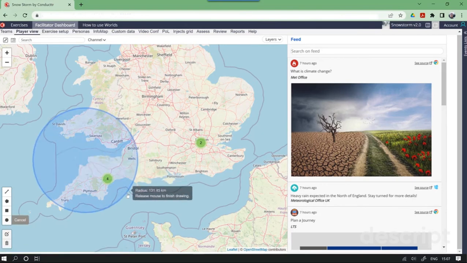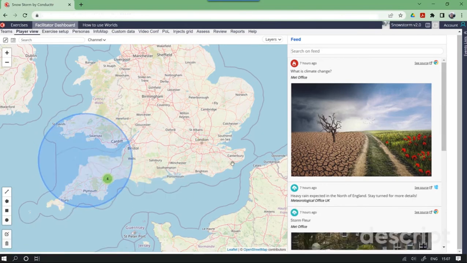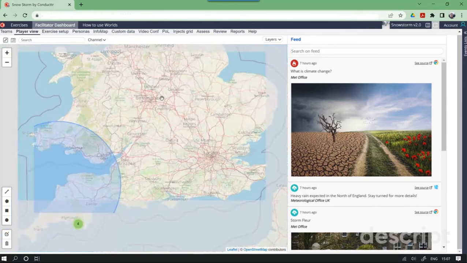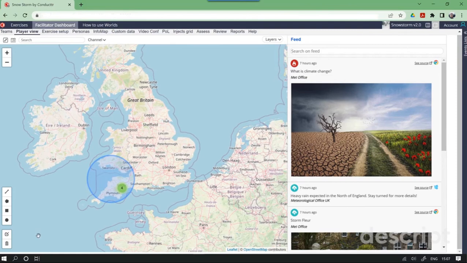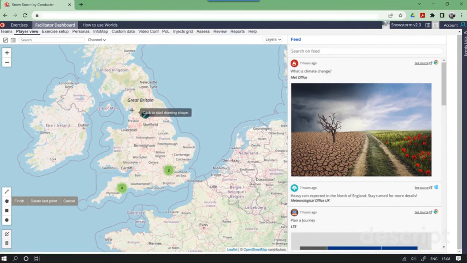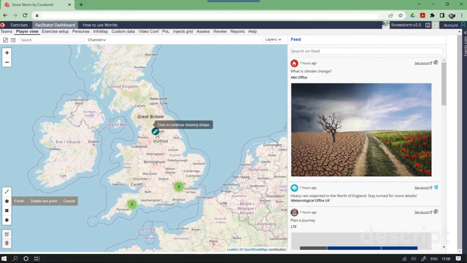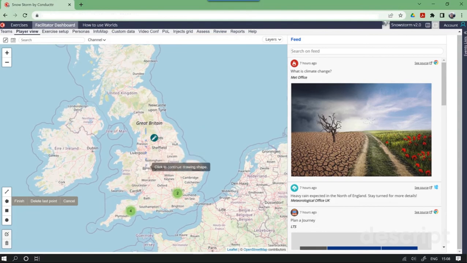different icons here. I can say, only show me what's happening in that part of the country, and then it ignores everything else that was happening out here. You can clear all, or you can even, this is quite an interesting one, let's say we want to do that part of the country. It allows me to draw a little polygon.